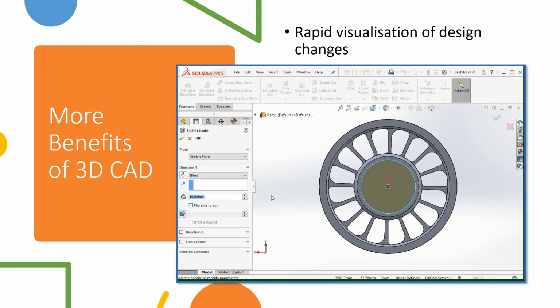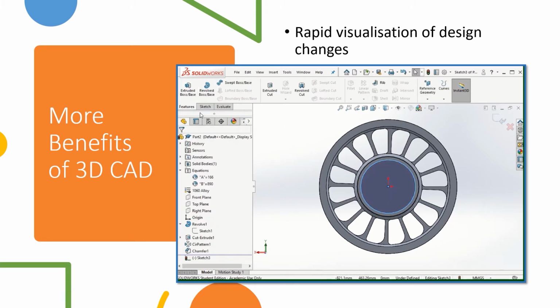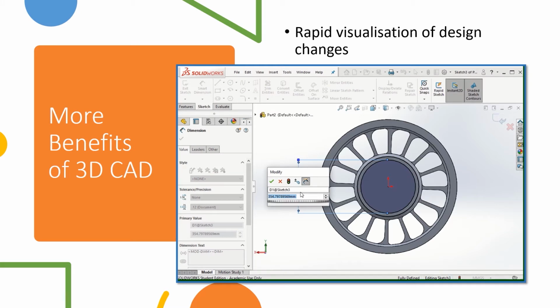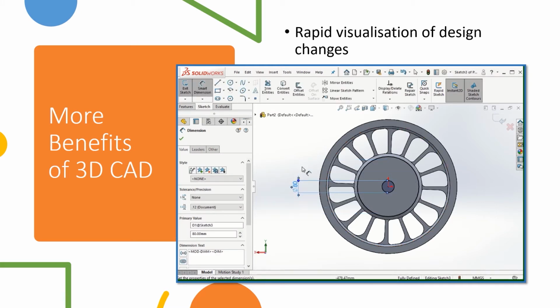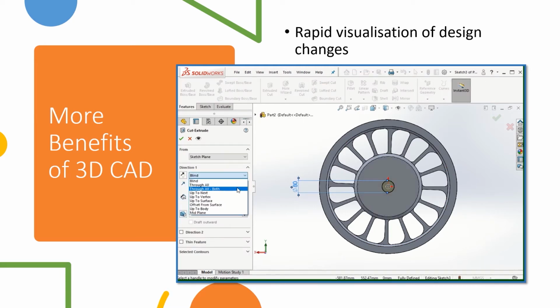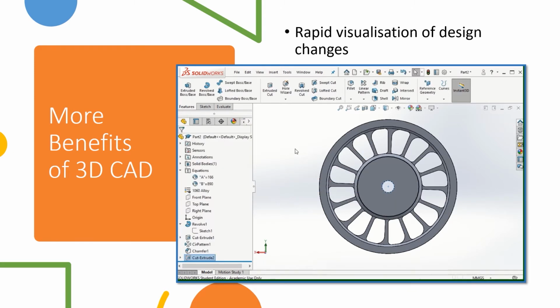extrude. Now we won't be able to do this all the way. In fact, what I'm going to do is cut a central hole out. Let's put a smart dimension on there, and we can see that's 350. Let's make it 80mm for a central hub to go through, and we will extrude cut, and we'll do through all both, which means it will cut it out through both of them as far as it needs to.